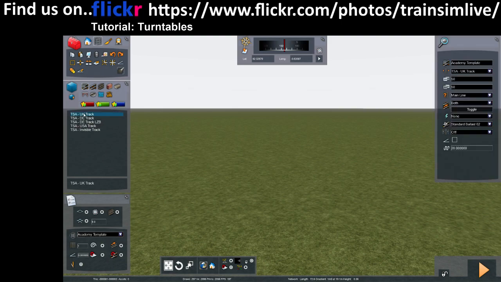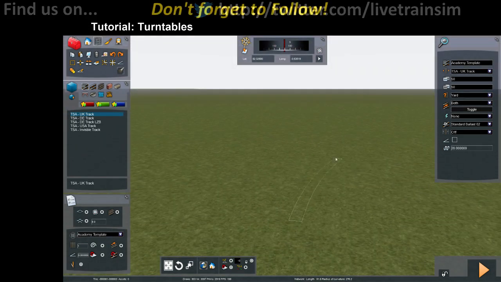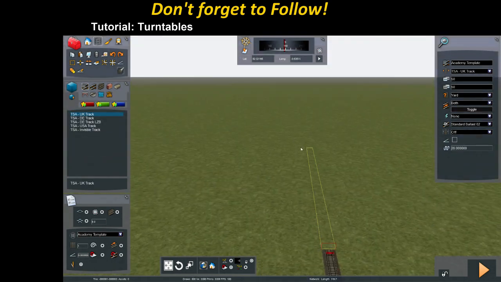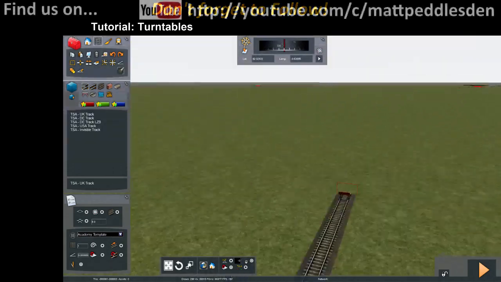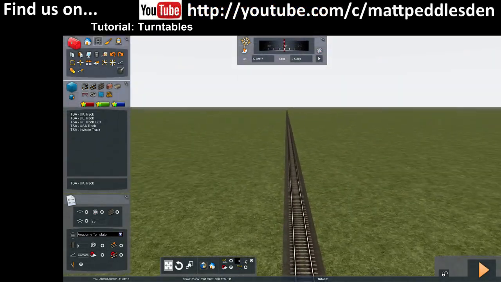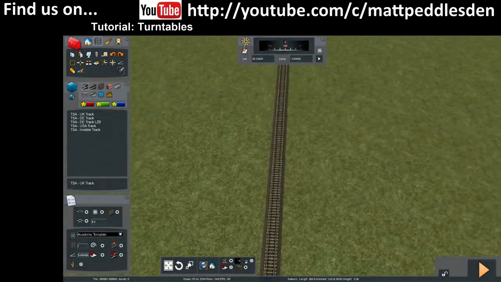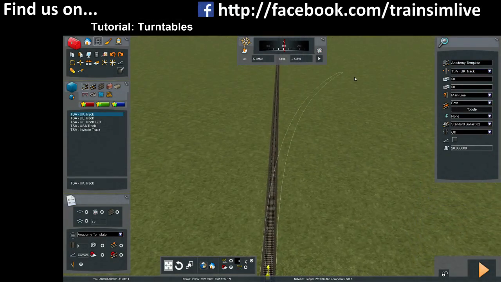So if we just pick the track, and let's set it to yards so we can get some sensible turns. And we'll lay a bit of straight track, and then we'll come over here and lay another bit of straight track. Right, and right click just to get rid of it. Now I'm going to leave a bit of a gap for us to start our train, and then I'm going to draw another bit of track coming out here.